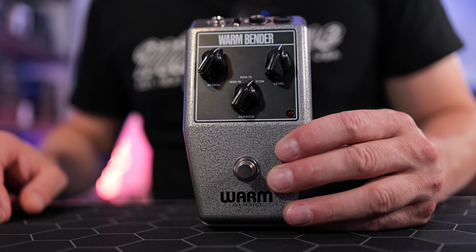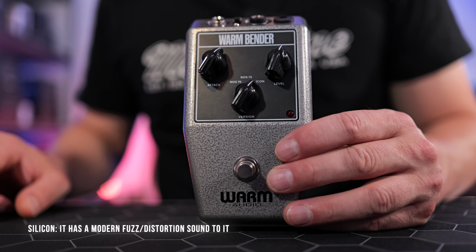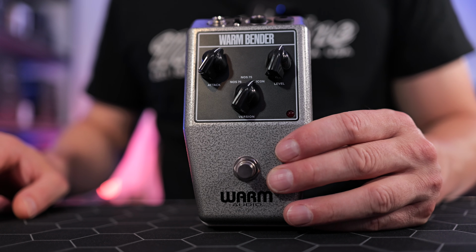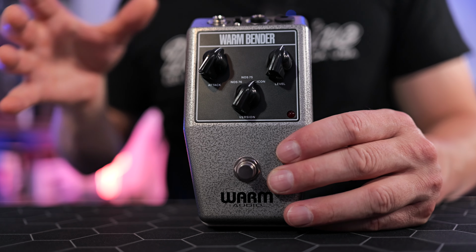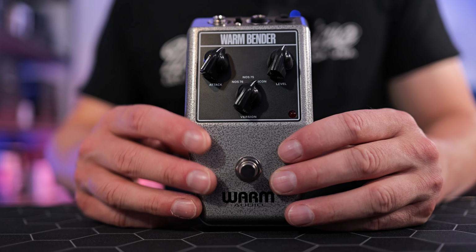In the third position over here, we have our silicon setting. Now, this setting is a 3-transistor tone bending topology fuzz circuit using silicon transistors in place of germanium transistors, which drastically changes the sound. It's also another one of the higher gain settings on this pedal as well, and I'll showcase all of that throughout the video.